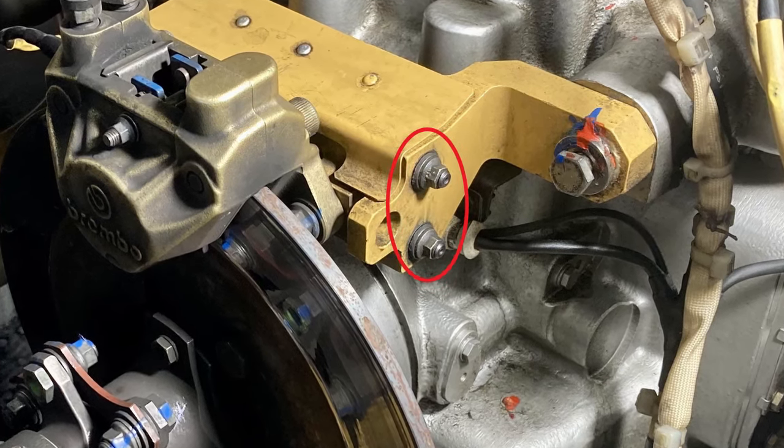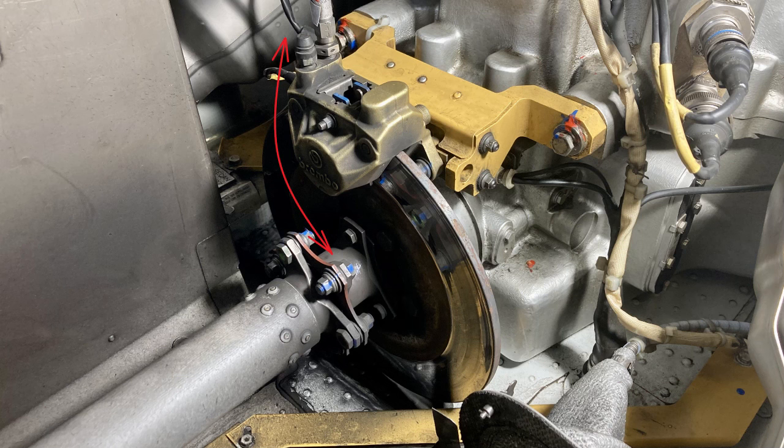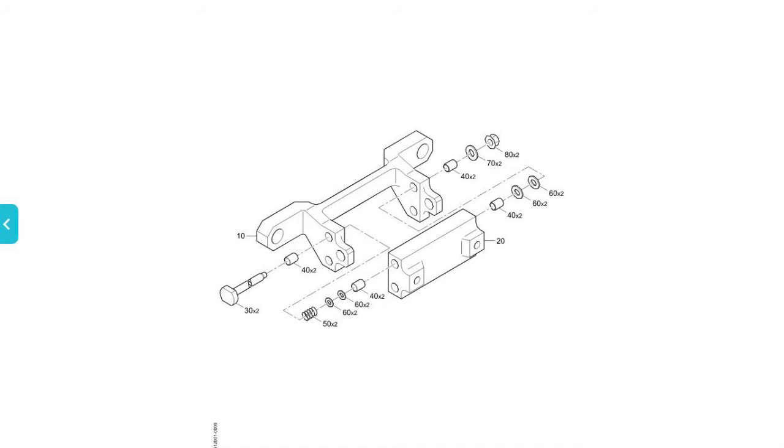But if you see a bunch of mud, well, every once in a while, it's just good to do this anyway. Just grab your caliper and try to move it up and down against those bolts, not side to side, but up and down. And you'll see how much wear is in those bolts. There's 8 bushings in this thing. There's 4 in the slideway and 4 in the support. And those bolts can also wear out. Those bolts are titanium though. So there's 8 bushings that will wear out.